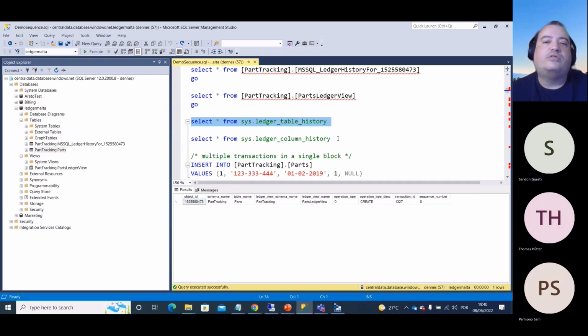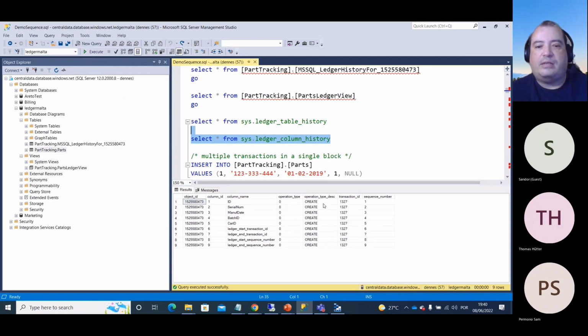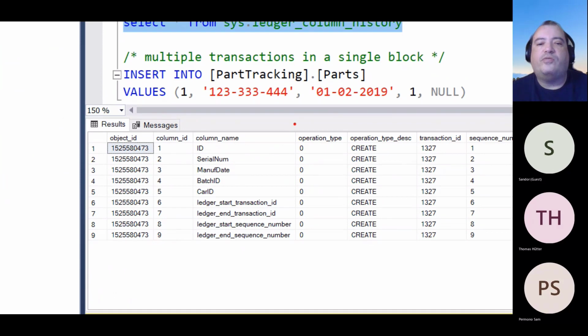If I take a look at the column history, then I can see the creation of each column inside the table. Everything is hashed as history information.